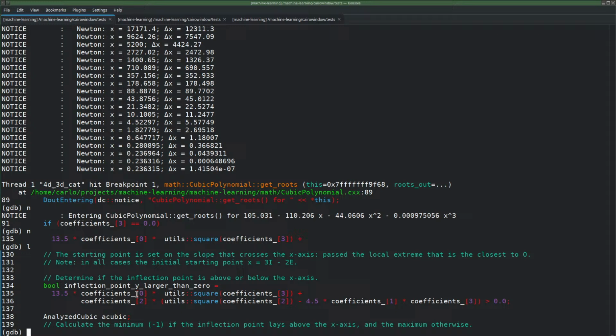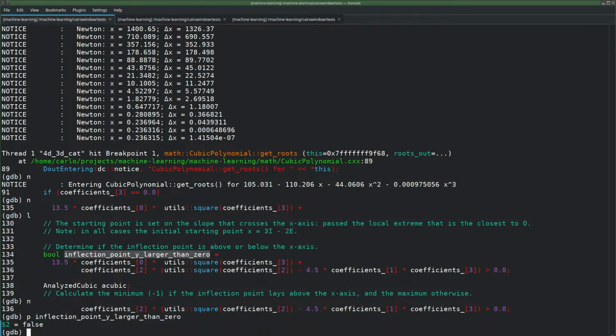Yeah, apparently I figured it out. See Discord. You have the inflection point, the y coordinate of the inflection point is larger than 0 or not. Let's verify that afterwards. We just printed the thing, so this is definitely my test cubic. By now I even recognize these values. Okay, so next.